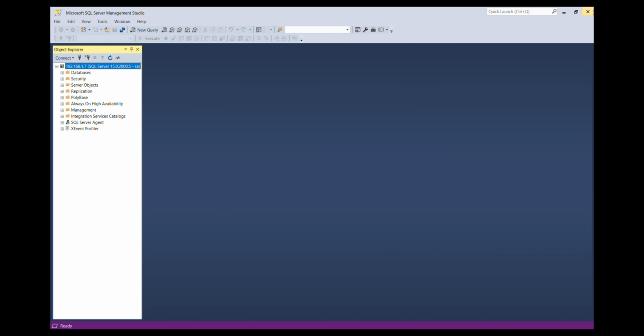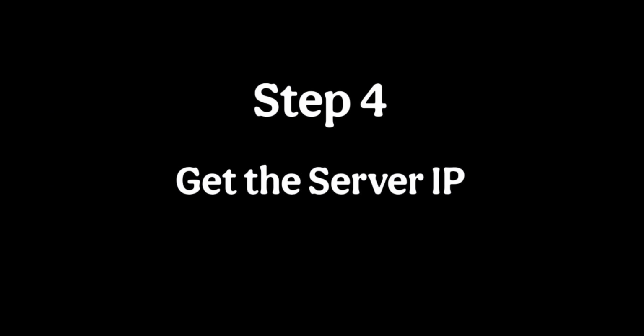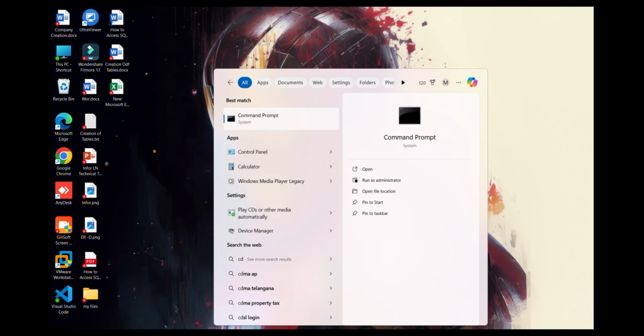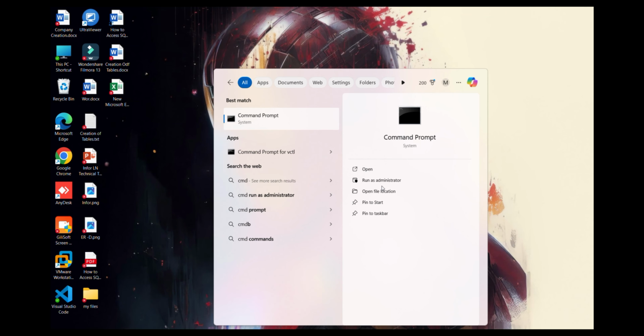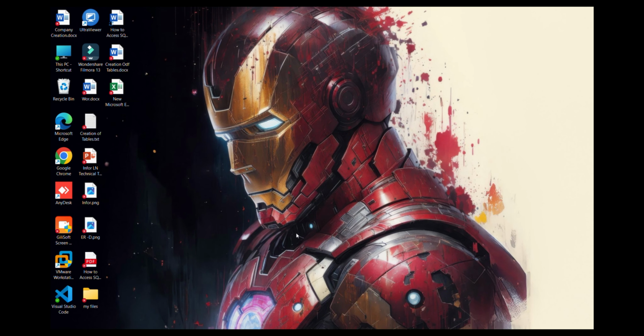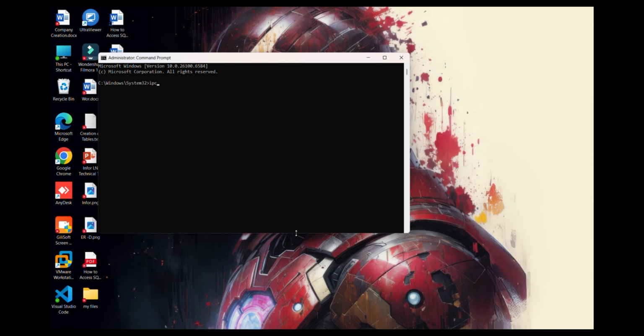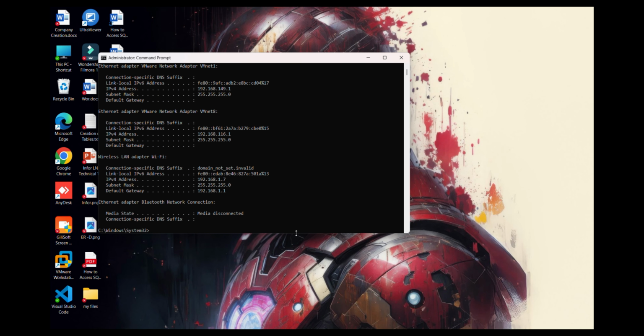So this is my local system. I'm checking the IP. You can see here my IP address is 192.168.1.5. So as of now, whatever steps I have mentioned, these steps are mandatory to do in the local server. We have completed all the required steps.